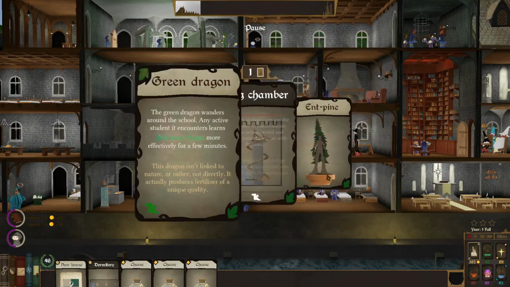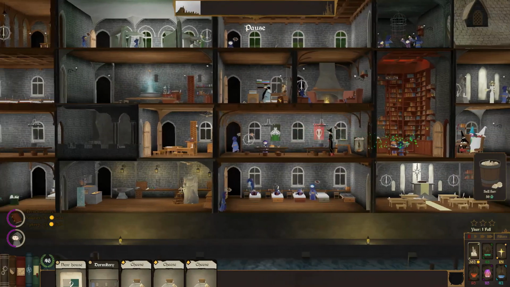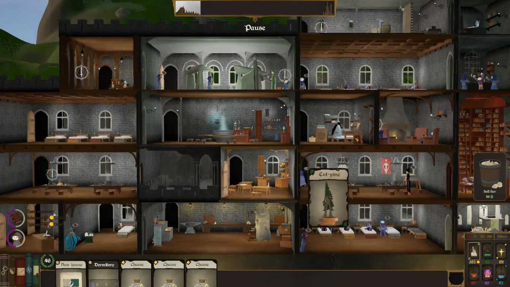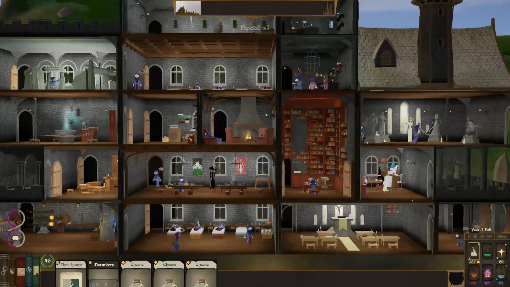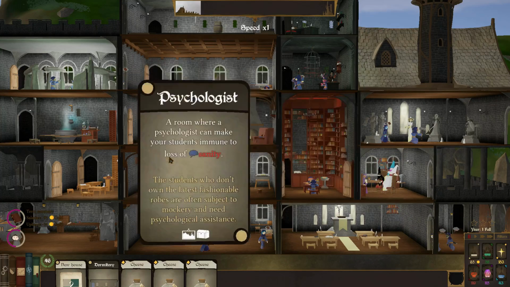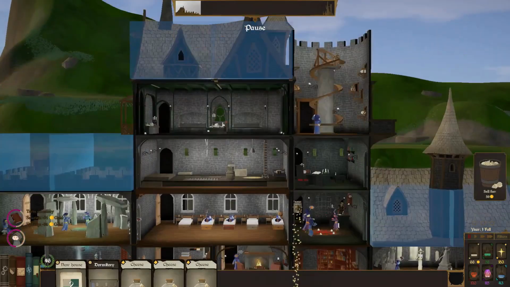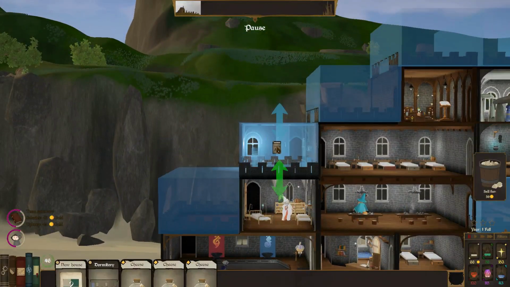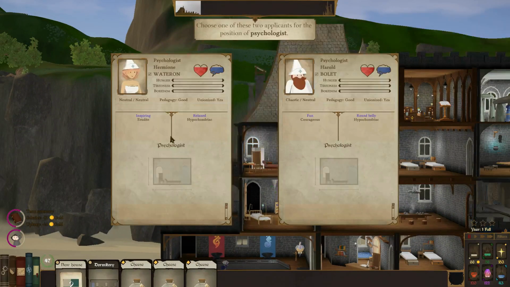All right, dragons. No, Ent Pine, marination tech. Yeah, we can marinate in here. Psychologist. All right, well, we do need a psychologist. Let's put the healers over here, the mental and the physical healers in the same place. Yeah, you should be fine.